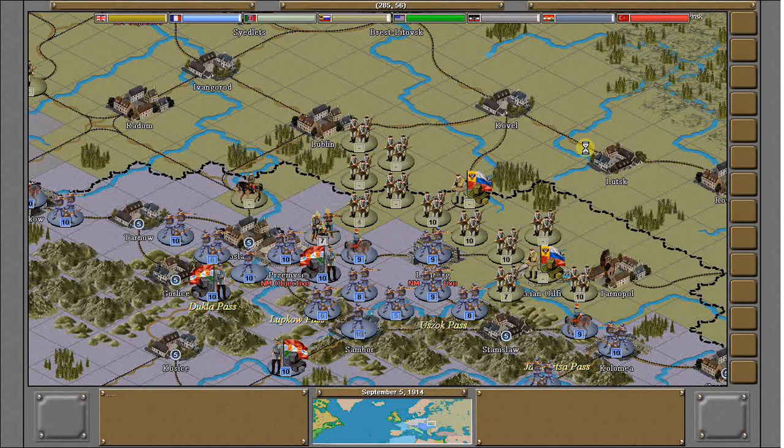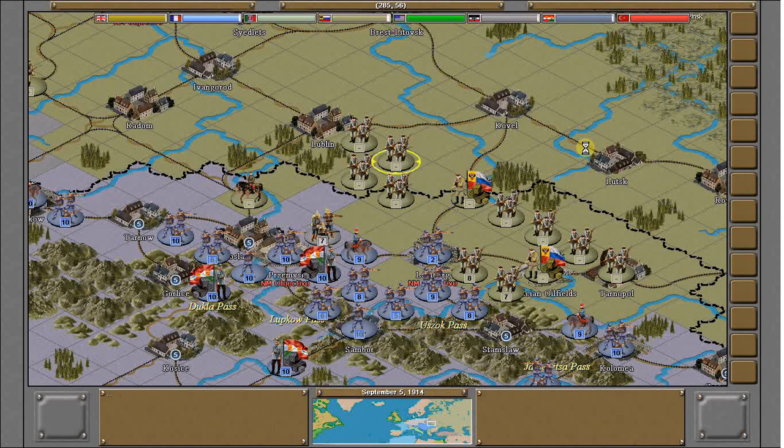Alright, Galicia, where most of the action happens this turn. Russia starts really striking hard and fast. That breaks the entrenchment at Limburg. And now Brusilov's 8th Army starts to attack. You can see they're gradually pulling back to defend that long supply line. So it's some heavy losses, but Limburg falls.